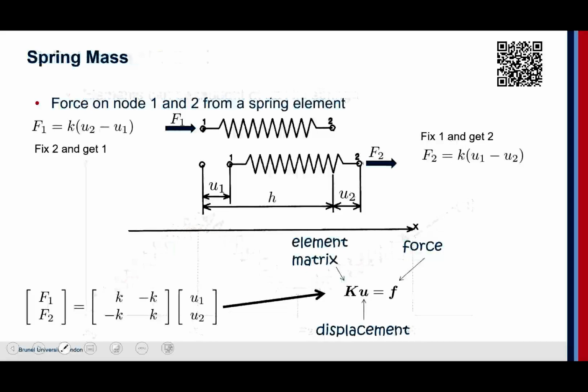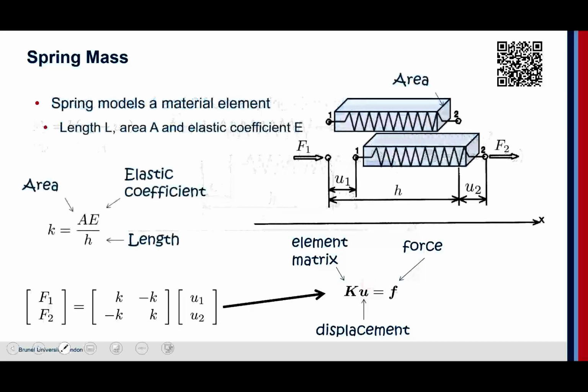The process of this is exactly what you've seen before. Essentially, the force is equal to Hooke's law, some coefficient times the displacement. The displacement for spring 1 is just U2 minus U1, the difference between the displacements at the two ends. And the force on the second node is just F2, with U1 minus U2. So it's this process which you must have seen before in vibrational analysis, where you build up a matrix of equations for the spring coefficients, and you solve them. You can see this is exactly the same form as you get from these equations. So conceptually, you could think of this as springs.